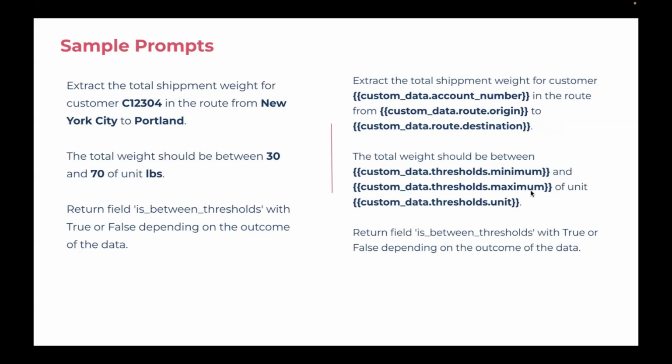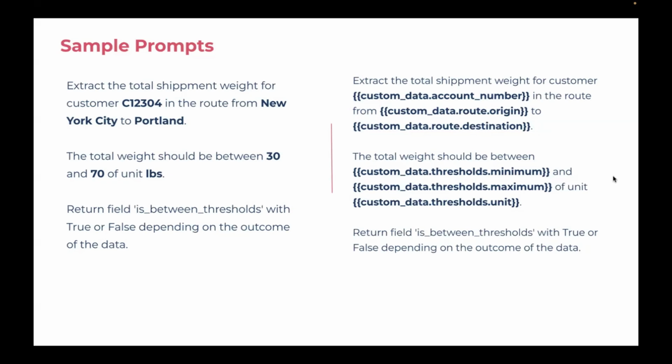So we'll take a look at how this actually functions, and before that, we saw how this second prompt that you see over here is useful not just for this particular use case, but let's say if I have a different account number, then I just have to feed a different account number with my API call, and I would have the different minimum and maximum threshold values updated accordingly based on what I have in my database or my internal systems. So this makes it a lot easier. I do not have to duplicate my prompts or perform any reruns, and the runtime context that the prompt gets is very easy to get, and it's more functional and useful in the long run.